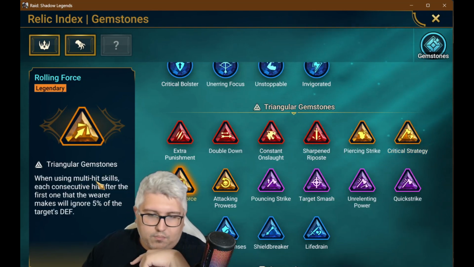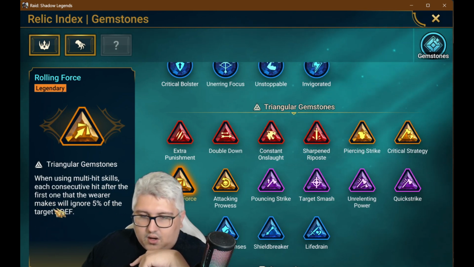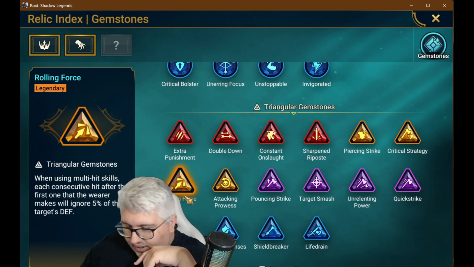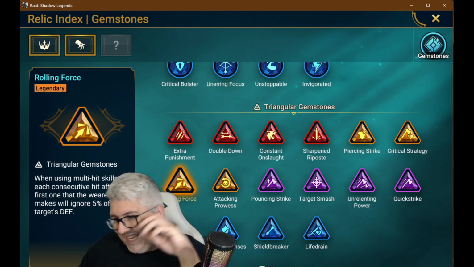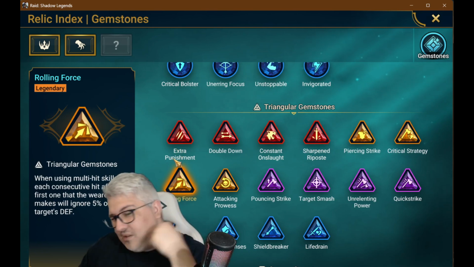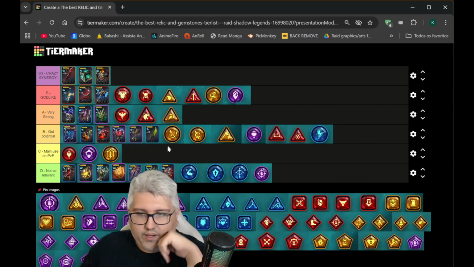Rolling force. When using multi-hit skills, each consecutive hit after the first one that the wearer makes will ignore 5% of the target's defense. Oh my god, this screams Marius. This screams Gnut. This screams Acresia. And many other champions with multiple hits. But this one, max HP hits on the bosses. This is crazy strong. And there is a champion like Nell, the Black Thief, that has 4 hits with consecutive ignore defense. This will have more synergy. This is very powerful. Rolling force, I will put it as very strong here.